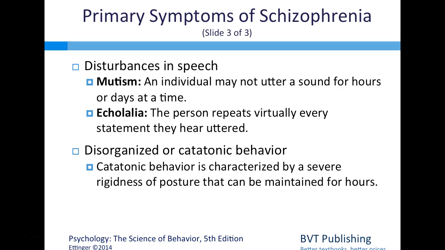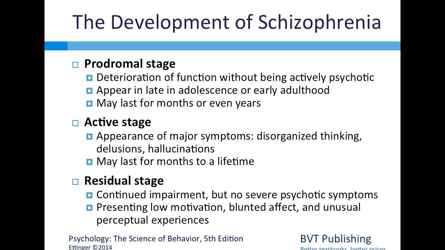Mutism, an individual may not utter a sound for hours or days at a time. And then echolalia. The person repeats virtually every statement they hear uttered. And then there's also disorganized or catatonic behavior. So catatonic behavior is characterized by a severe rigidness of posture that can be maintained for hours.